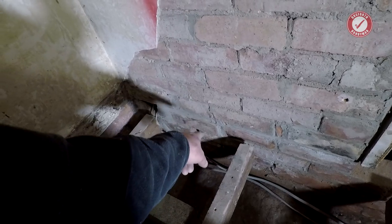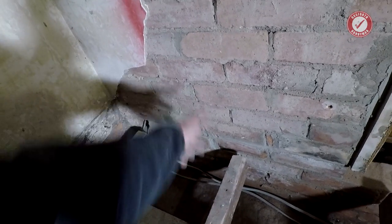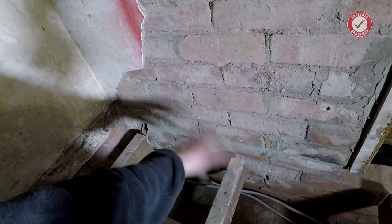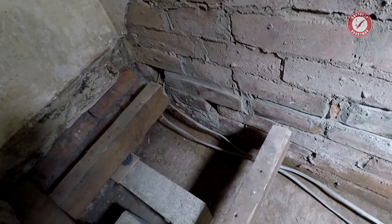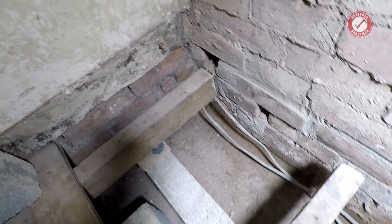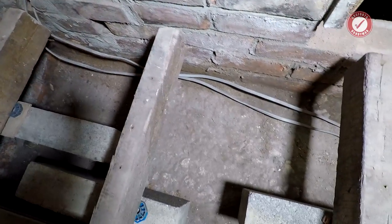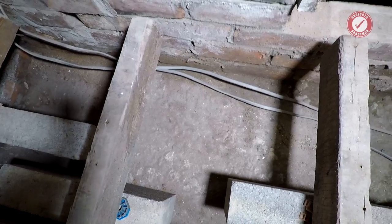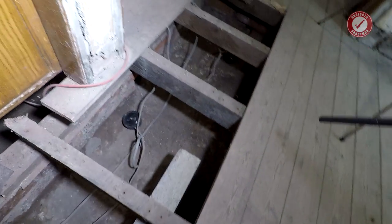Again, don't judge my brickwork. That brick there, I couldn't get any further in because there was a piece of concrete on the other side getting in the way. Again, we'll come to that in a future video, because that piece of concrete is no longer there. I've tidied up all under the floor, so we're just down to the oversite, really. 1920s house, and we've got a concrete oversite. It's not the best of concrete oversites, but it's a concrete oversite nonetheless, so it's pretty tidy under there now, as tidy as it's going to get.